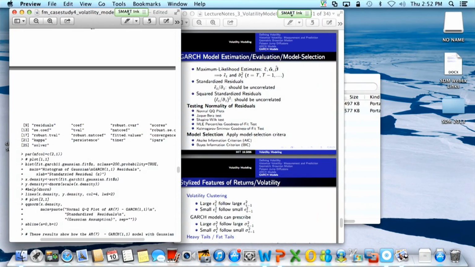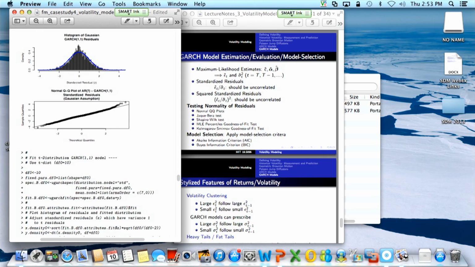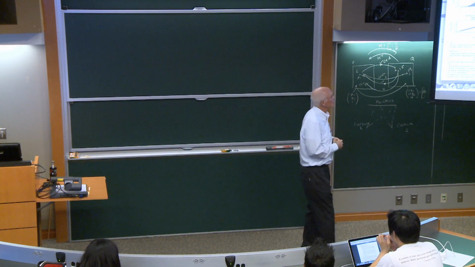Actually, that plot was just the simple ARCH model with no GARCH terms, and then this is the graph of the QQ plot with the Gaussian assumption. Here we can see that the residuals from this model suggest that it may do a pretty good job when things are only a few standard deviations away from the mean, less than 2, 2.5. But when we get to more extreme values, this isn't modeling things well.